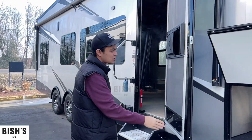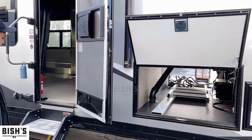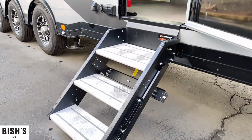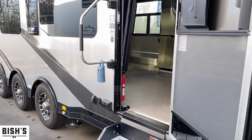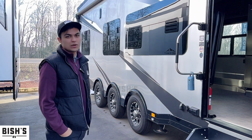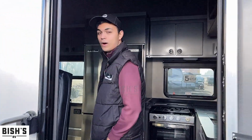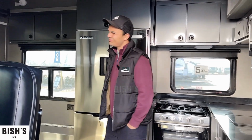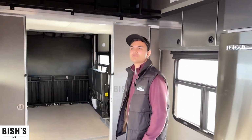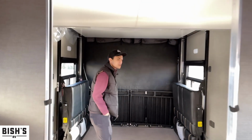So here's your through storage bay right here. You get the solid surface steps, which would only make sense to have. This is our 3-axle model. The outside is very beautiful. They do come in a couple of colors as well. Most of the colors they come in are like gray. They have white. I don't know many other ones. I know that some of the trailers have some primary colors as well, pretty solid, bold ones.